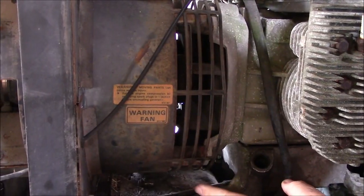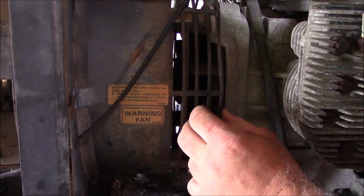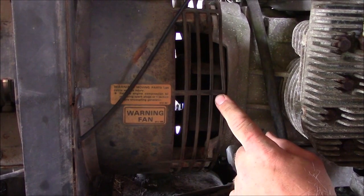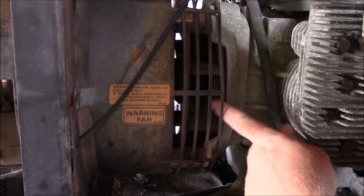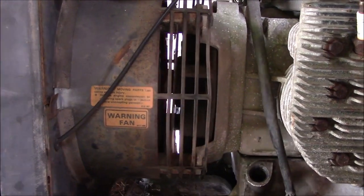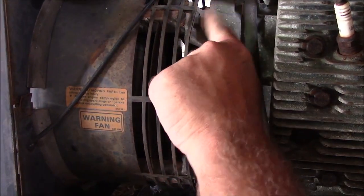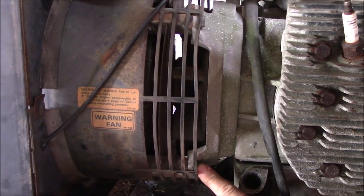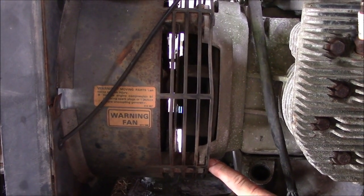So that was the four bolts out of there. I tried to slide this shroud back that way and slid it about three inches, but not quite enough to get in decently. It worked out anyway. Now we're going to go ahead and take the ratchet and socket, take this bolt out, take that bolt out, the two on the other side, and this motor should be ready to come off.